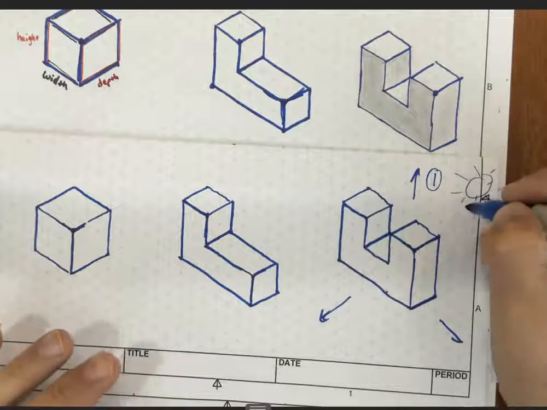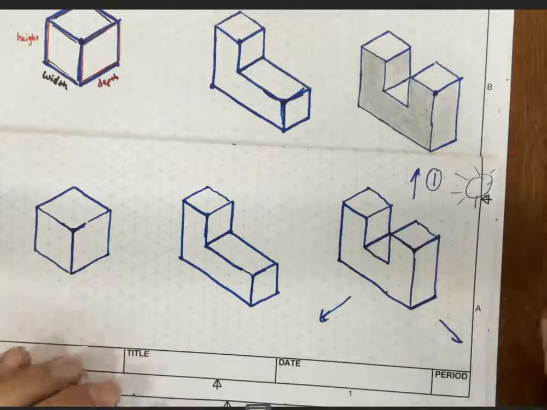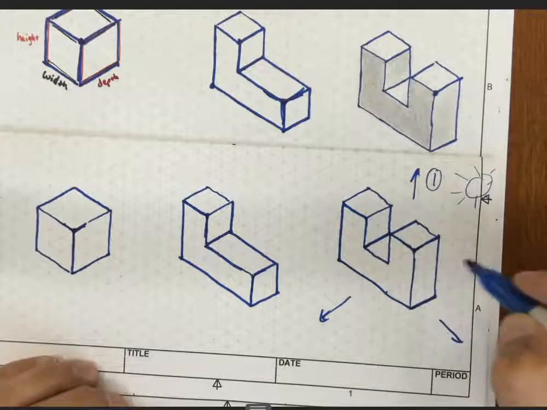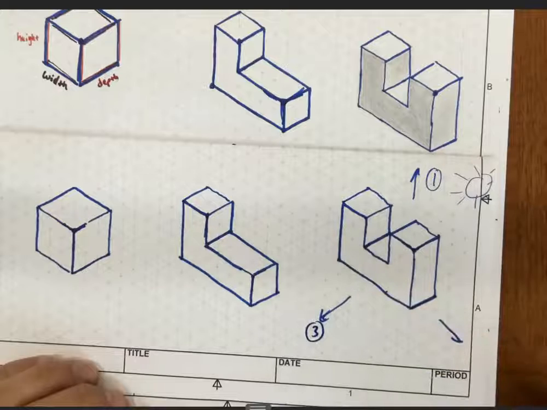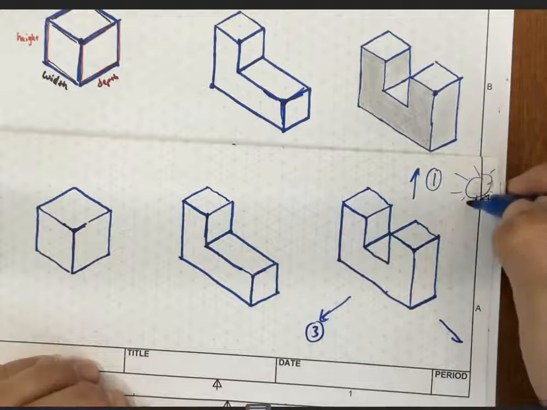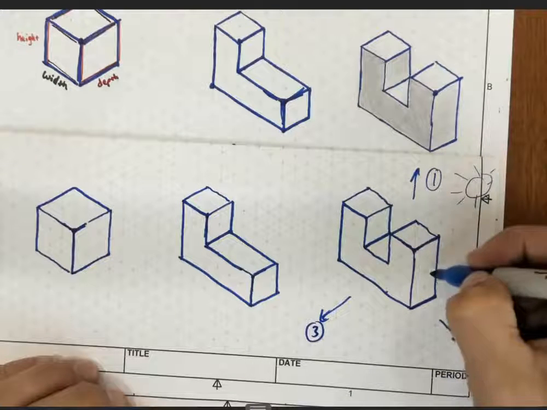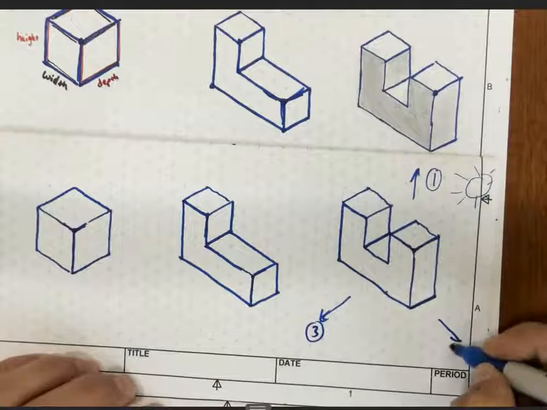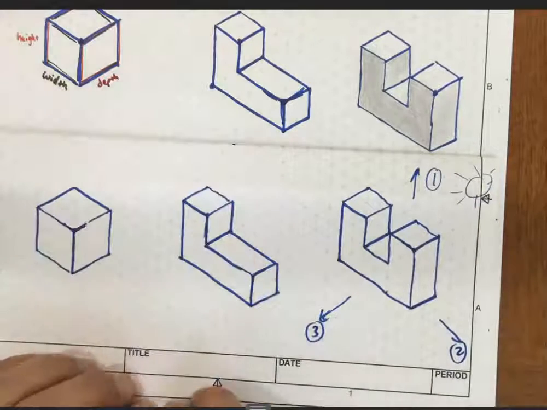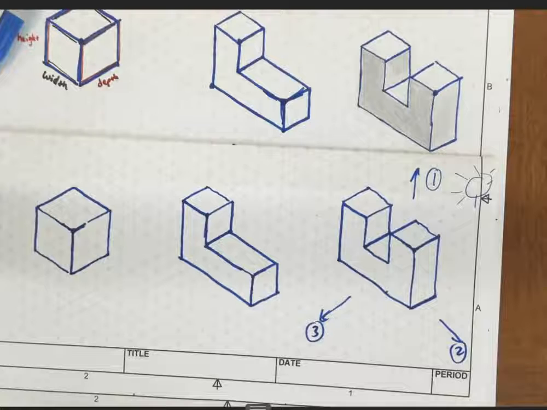And I'm thinking of this light source being up high, but also a little to the back. And so I think of the front face as being the darkest. So I'm going to put a 3 there for the darkest. And then 2, I'll think more light can wrap around the sides and get the sides lit up a little bit better than the front. So I'll make that a 2. So now I'm going to shade these surfaces accordingly.